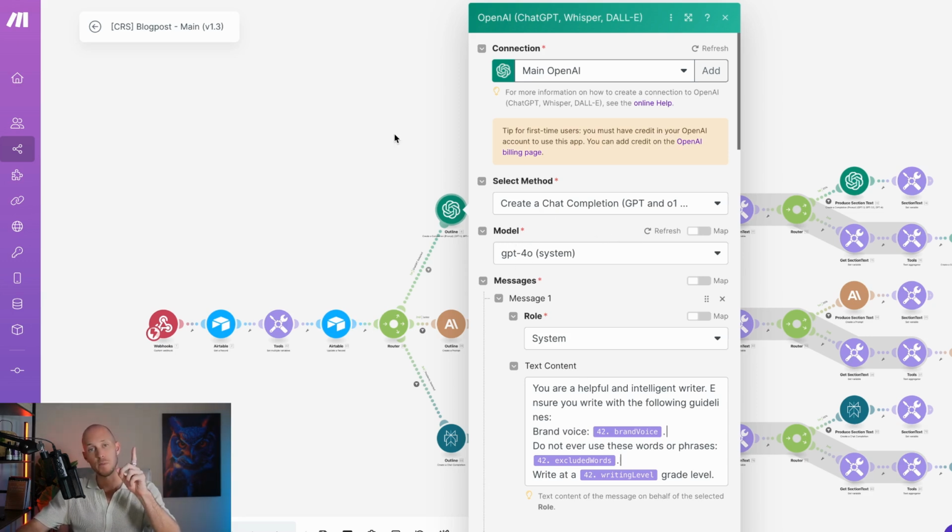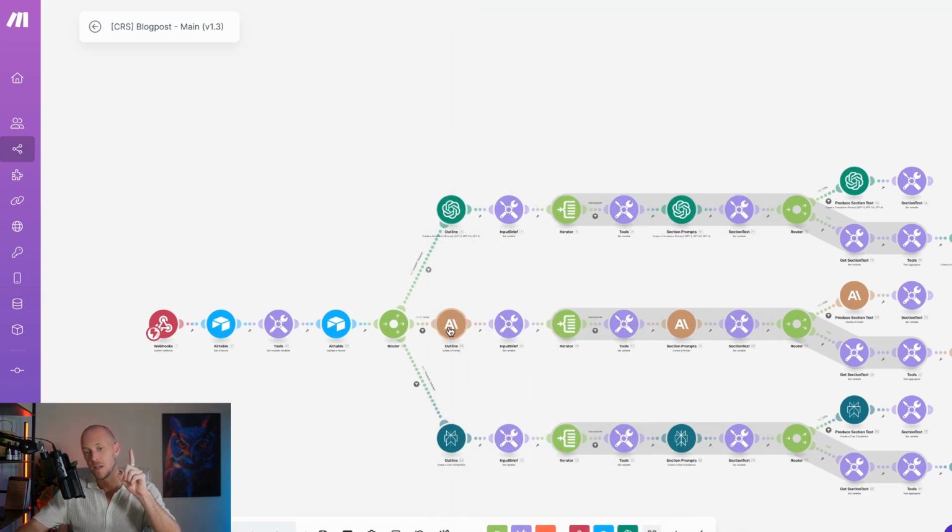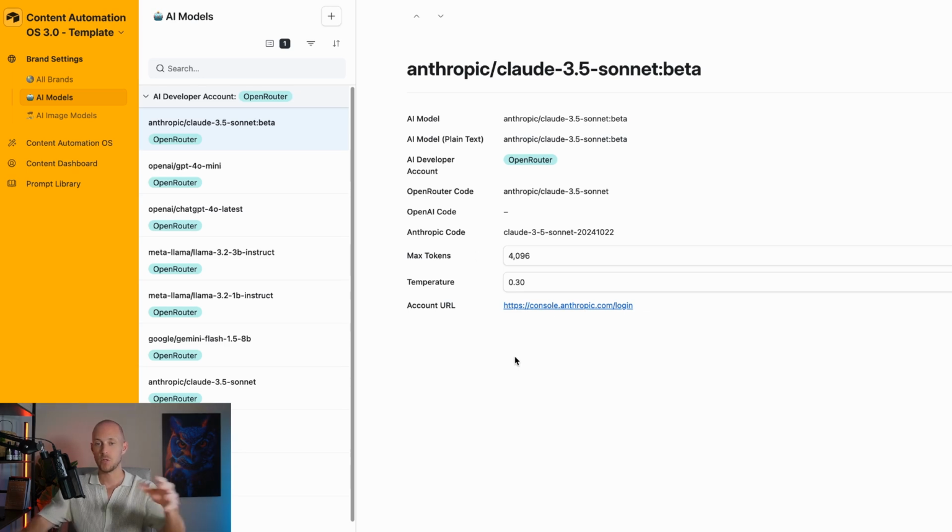So that's like the first big problem. But the second big problem is there's more models out there than Perplexity and Anthropic, and there's going to continue to be more and more at different price points for different specialties. So you don't want to just have access to these, you want access to all of them. So when we come to integrating our AI models into these systems, we're actually using tools like OpenRouter.